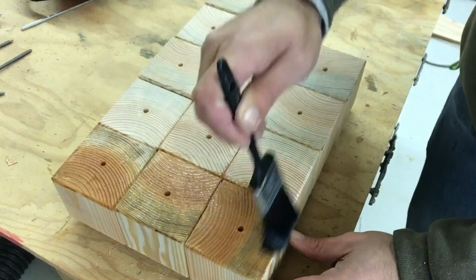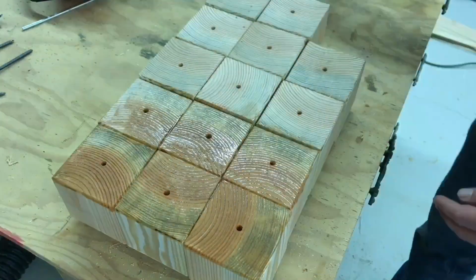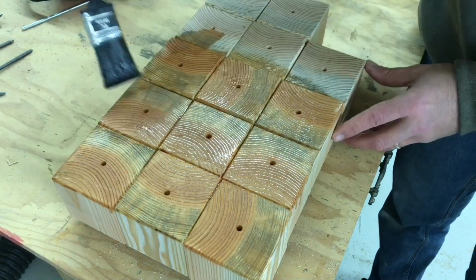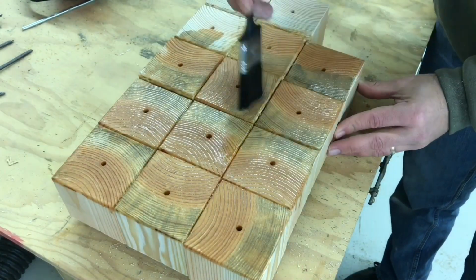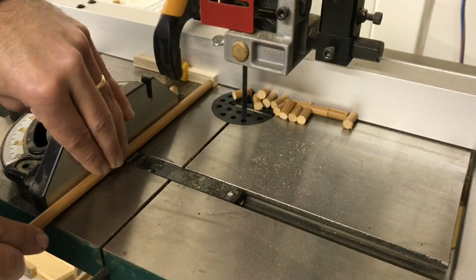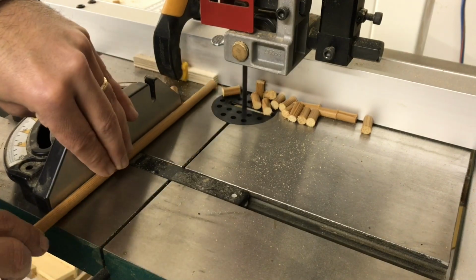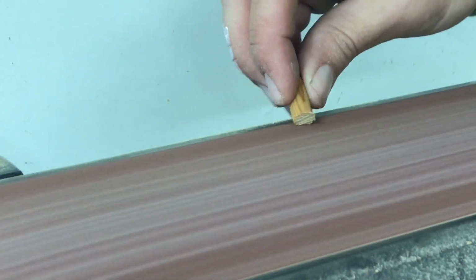A couple of coats of marine spar varnish should add to the longevity of the tee markers. Here I'm cutting some 3/8 inch plugs to keep the nails from coming back up through the top.